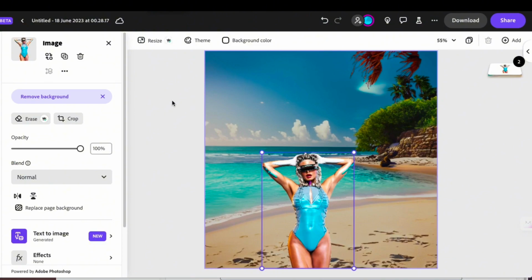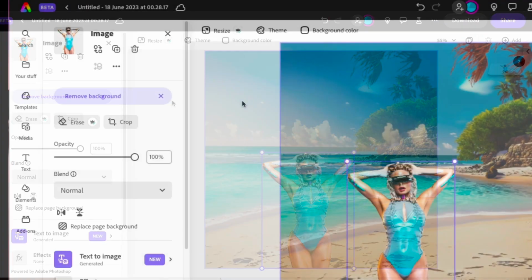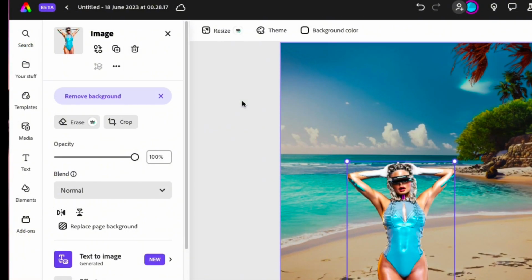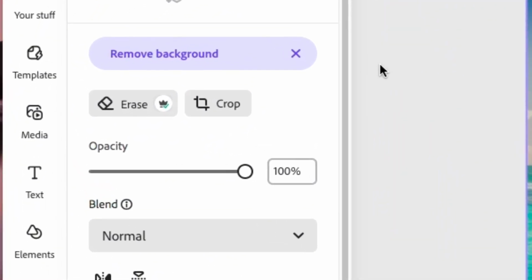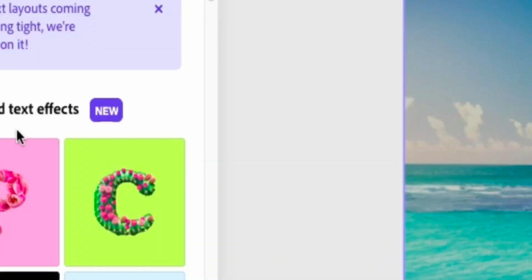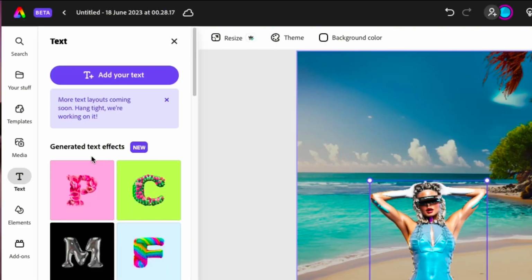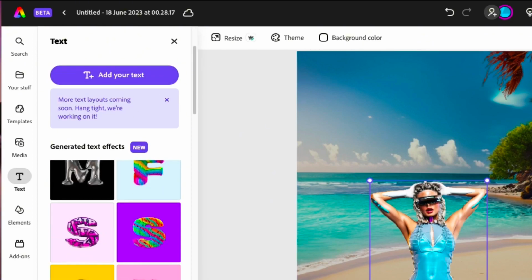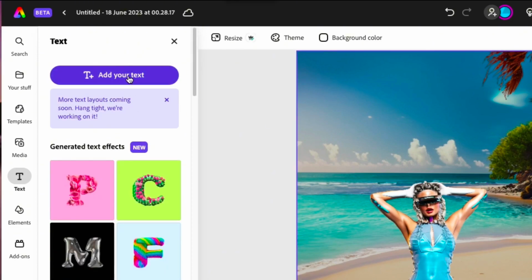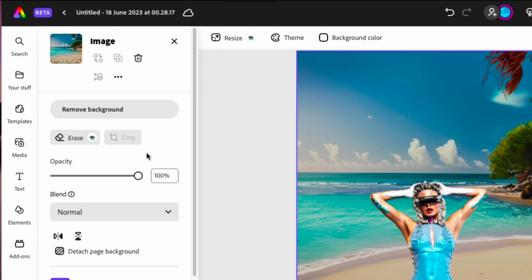You can infuse our design with captivating text using the power of AI. So just click on the text button and add your text. Which brings you to the AI text menu.